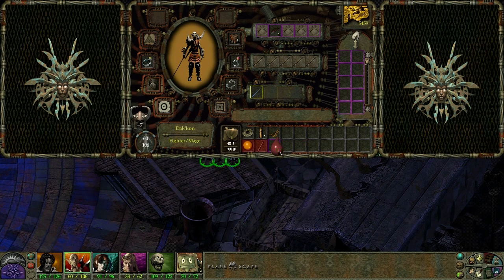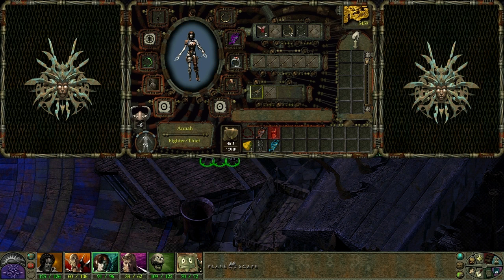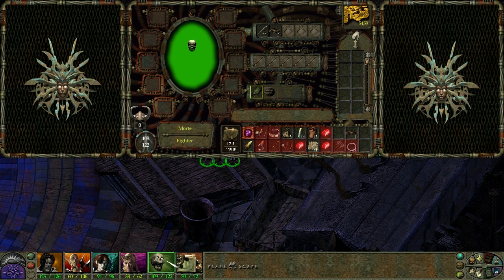Dakon's always getting hit, so... Yeah, we have 3 portal lenses. Portal lenses are really great items. They sell for 3,200 copper, at least the first one you sell to a store. And that's a lot of cash.